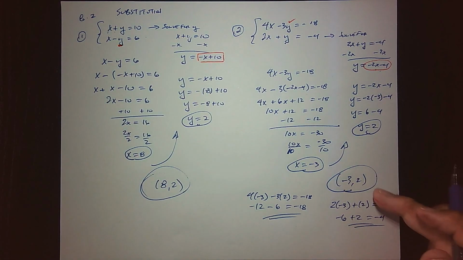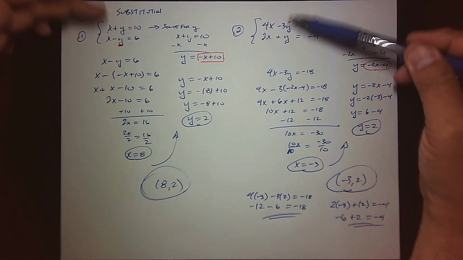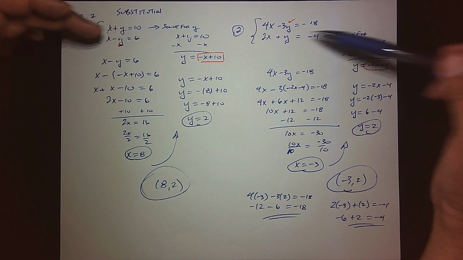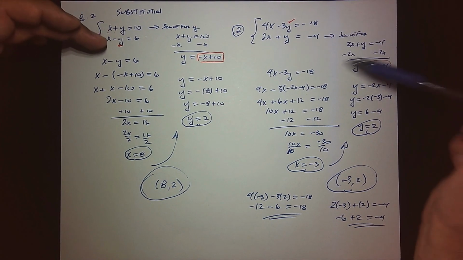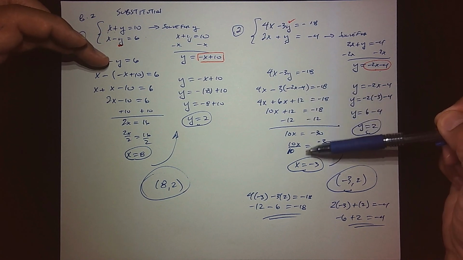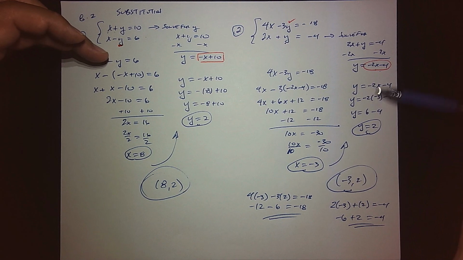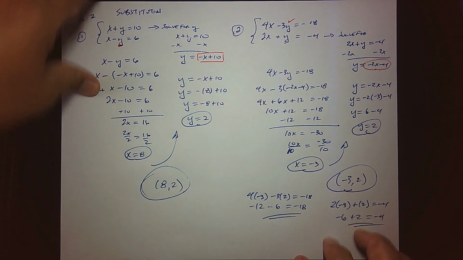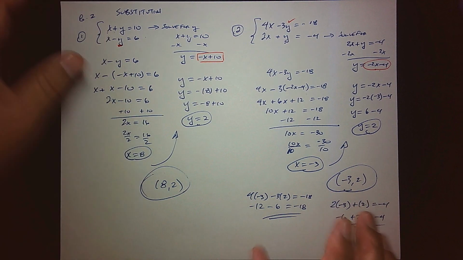Again, I think we saw that in the last section when we graphed, but there's what the substitution technique would look like. Again, the game plan: find an equation and a variable you want to solve for. Get that solution done. Substitute that information into the other equation. Solve the remaining equation. Go back and find the value of the remaining variable, and then you have your ordered pair. Check it if you can. So let's continue to see more examples. There's a lot of moving parts, so we need to practice a lot.